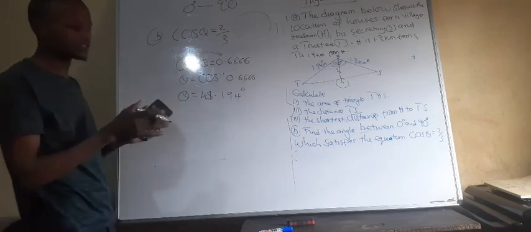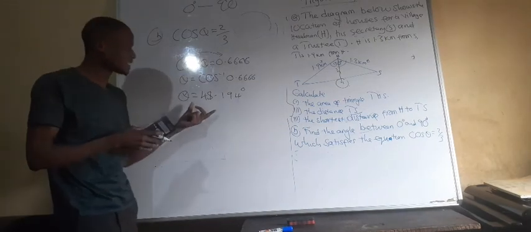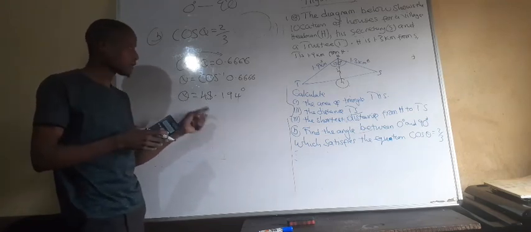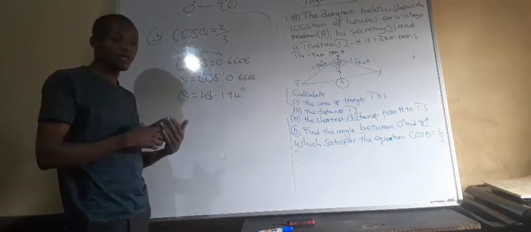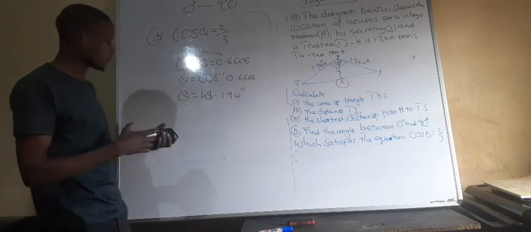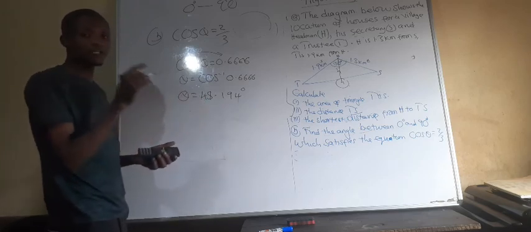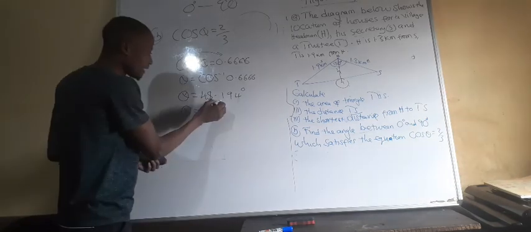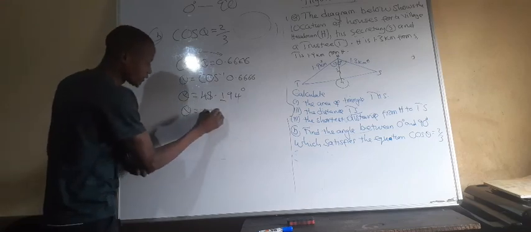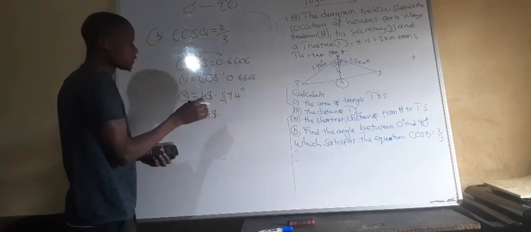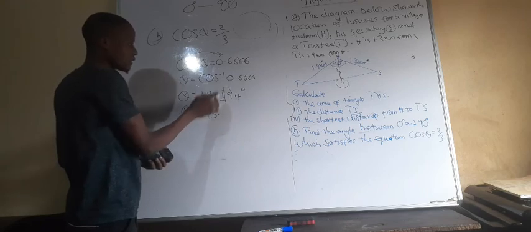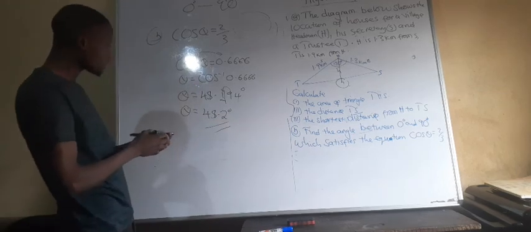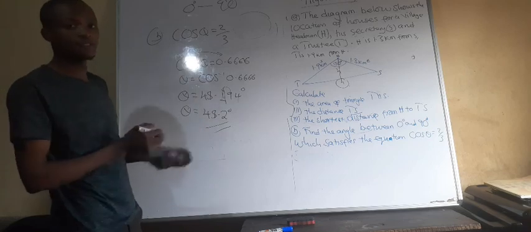Now from the instruction on the cover page there, answers in degrees must be left in one decimal place. This must not be written in 3 significant figures, but in one decimal place according to our standard examination by the ECZ. So we say theta is equal to one decimal place, meaning one number after the decimal point, which will be 48 point. The rounding digit is more than 4, so we get one and add to that, it becomes 48.2 degrees. And if you check, yes, this answer is between 0 and 90 degrees.